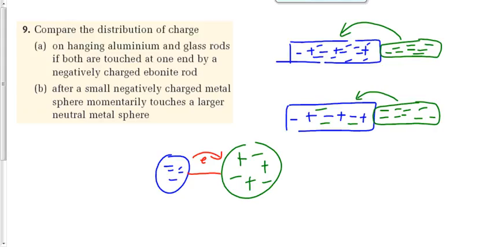There used to be a question that I gave on a unit test that was almost exactly like that. And I can't remember if I still have it on your test for this semester or not. But whether it is or isn't, it's an important concept, right? If you do this with something that's insulating, like the balloon and the wall, you don't get that force of repulsion, at least not right away. If you do it with something that's conducting, then you do get that force of repulsion almost instantly. All right.